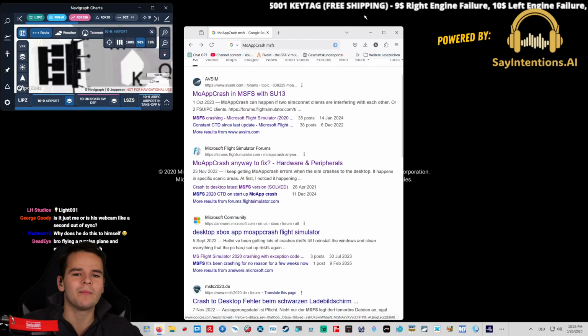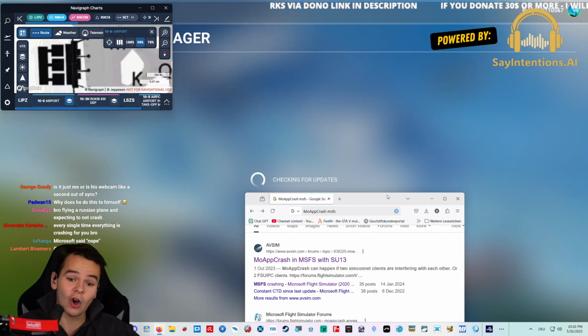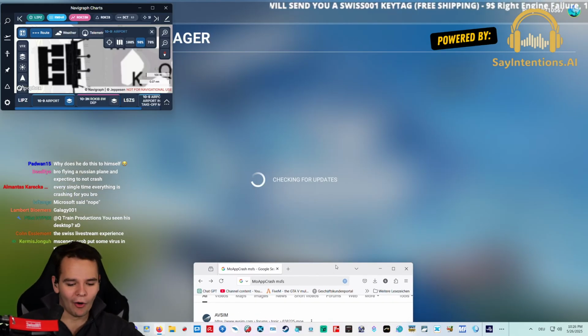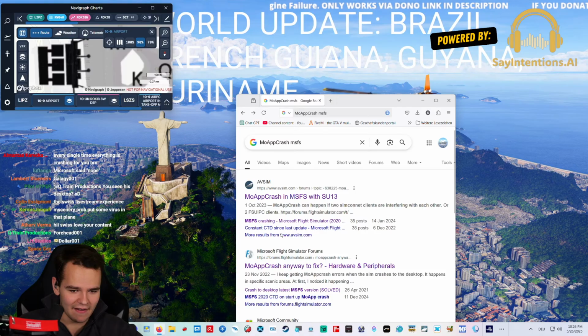It doesn't even remember that it's crashed either. Normally it would show you, oh, last time your Microsoft Flight Sim crashed, would you like to start in safe mode? It won't even do that now, which is very interesting. So everybody, my friends, have crashed out on ragebait 001.